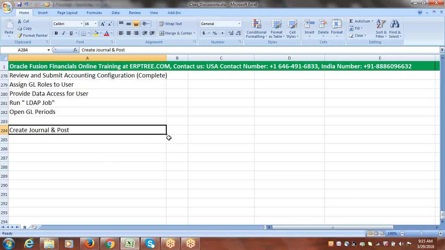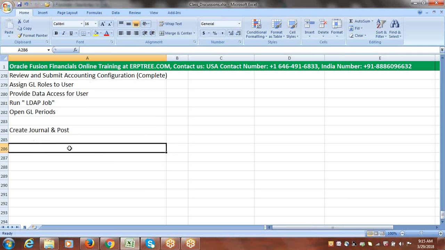So now we'll go one by one as a part of the enterprise structure. We discussed that, as a part of the enterprise structure, at the top level we can have an enterprise. How many enterprises can we have?